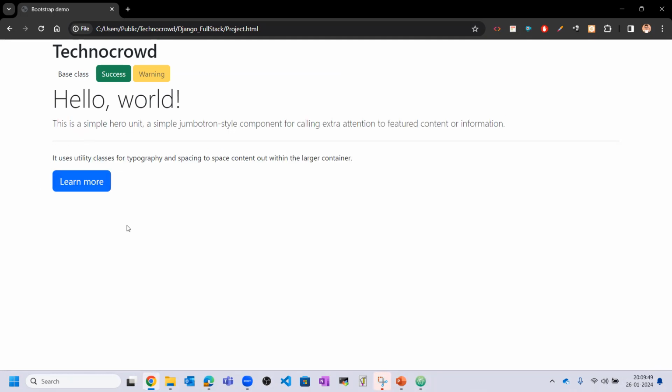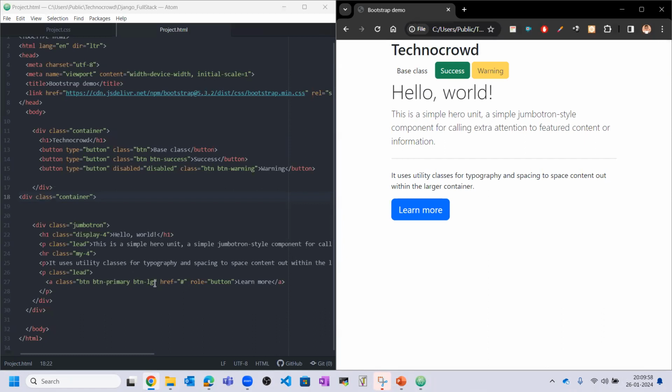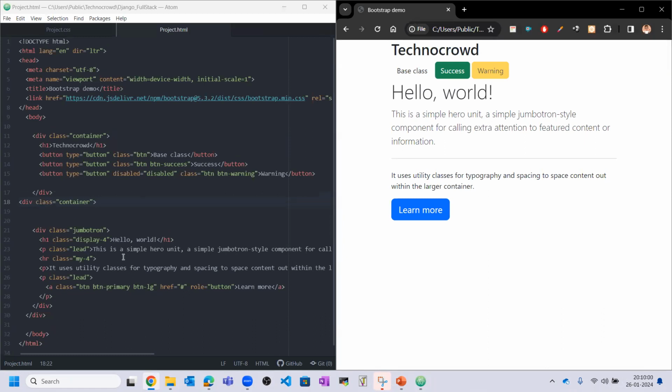So this is the Jumbotron we are using, and I hope you have understood how to use any Bootstrap code in your website. This way we can use Bootstrap in any website, and you can add any code.